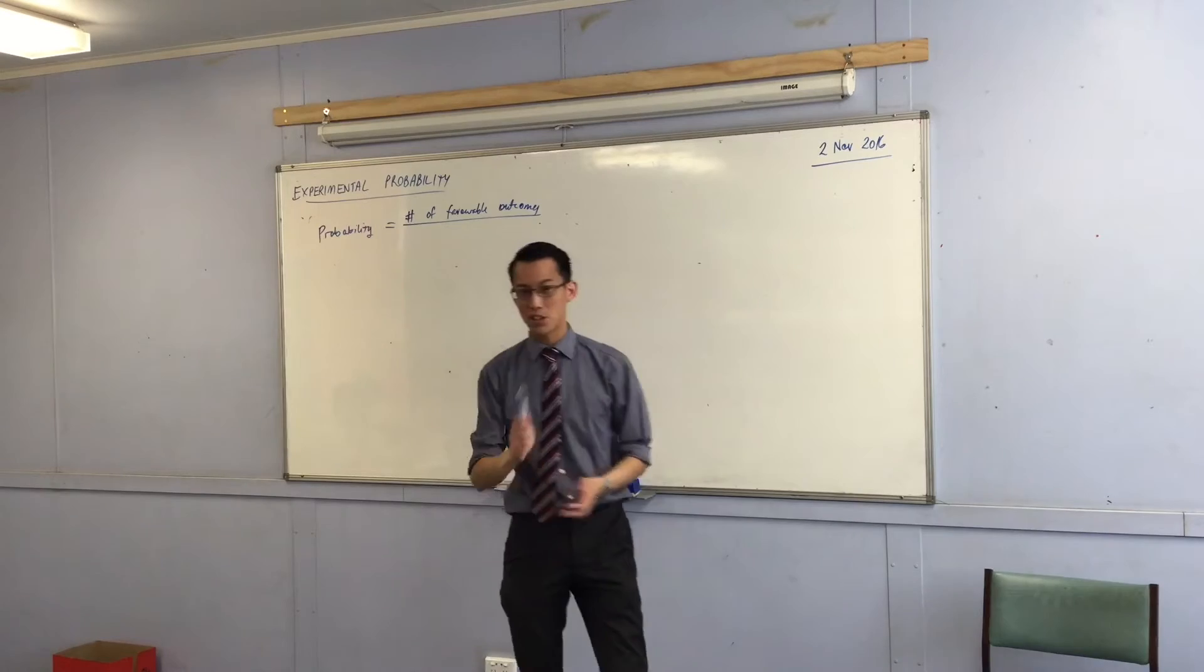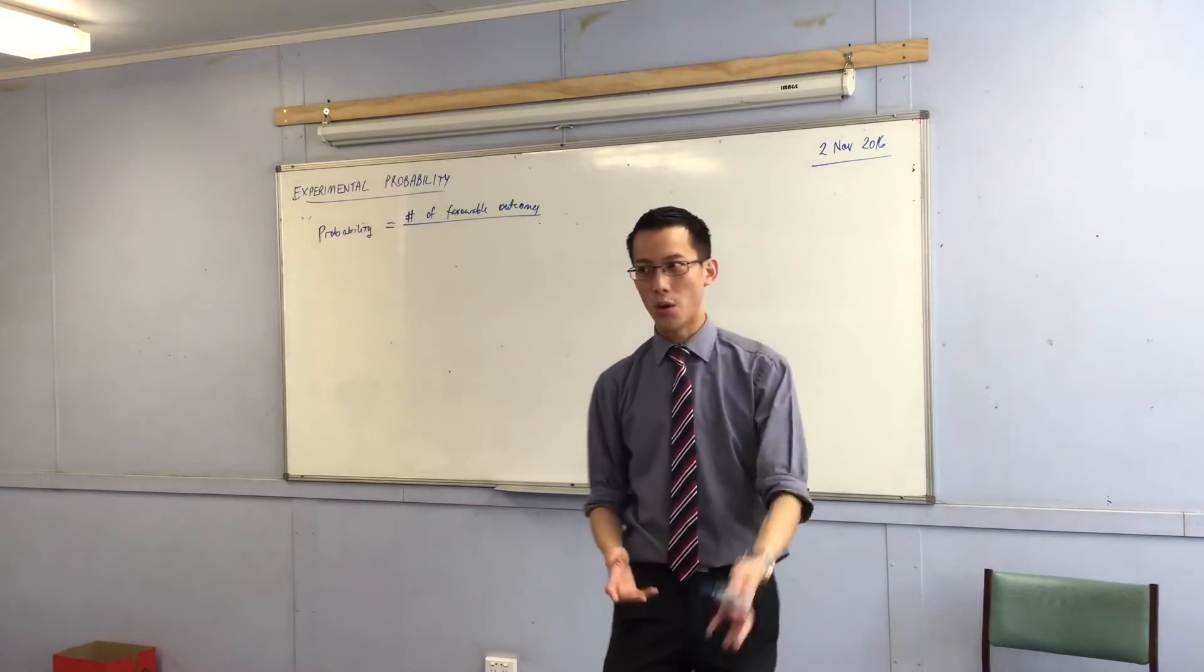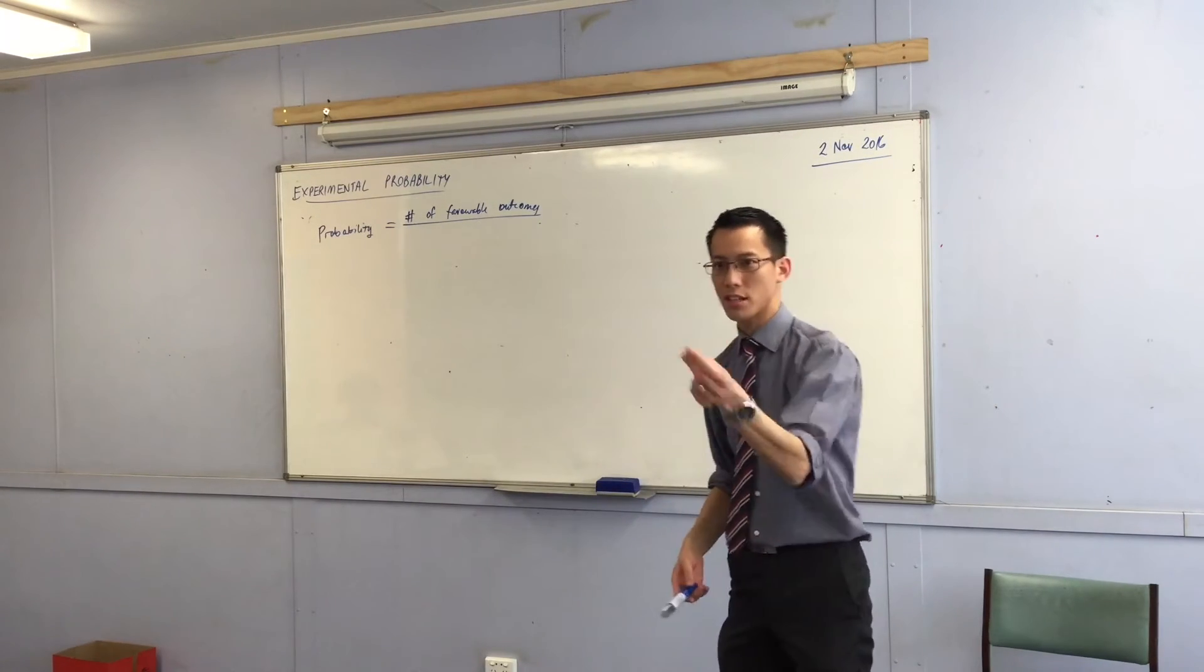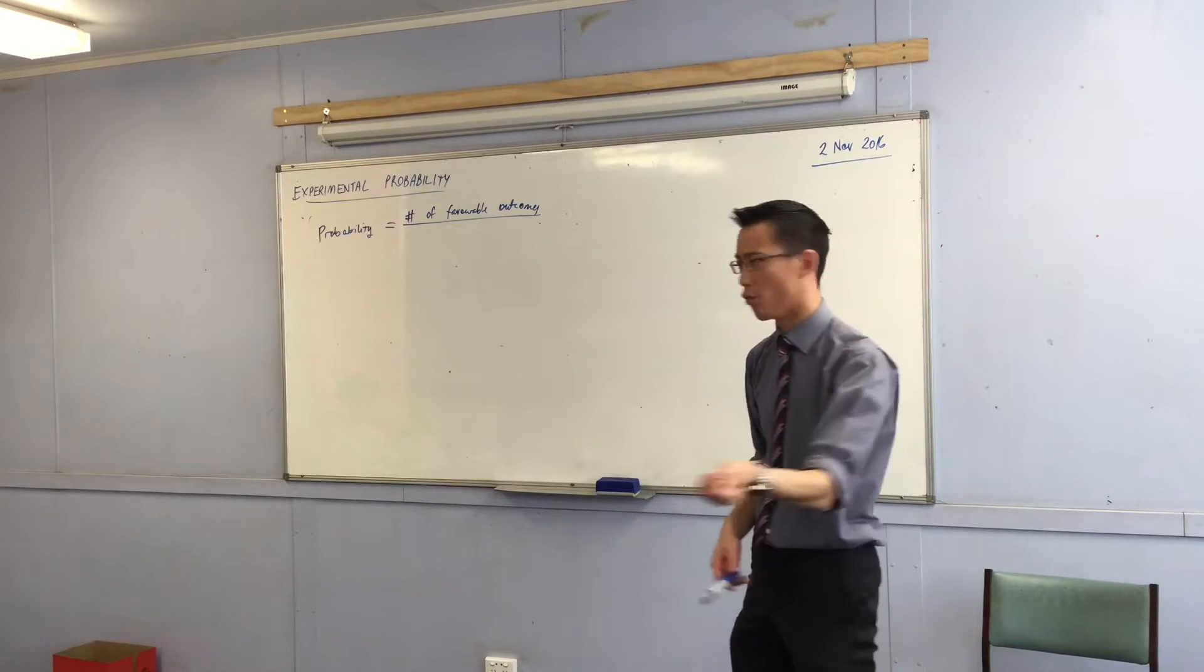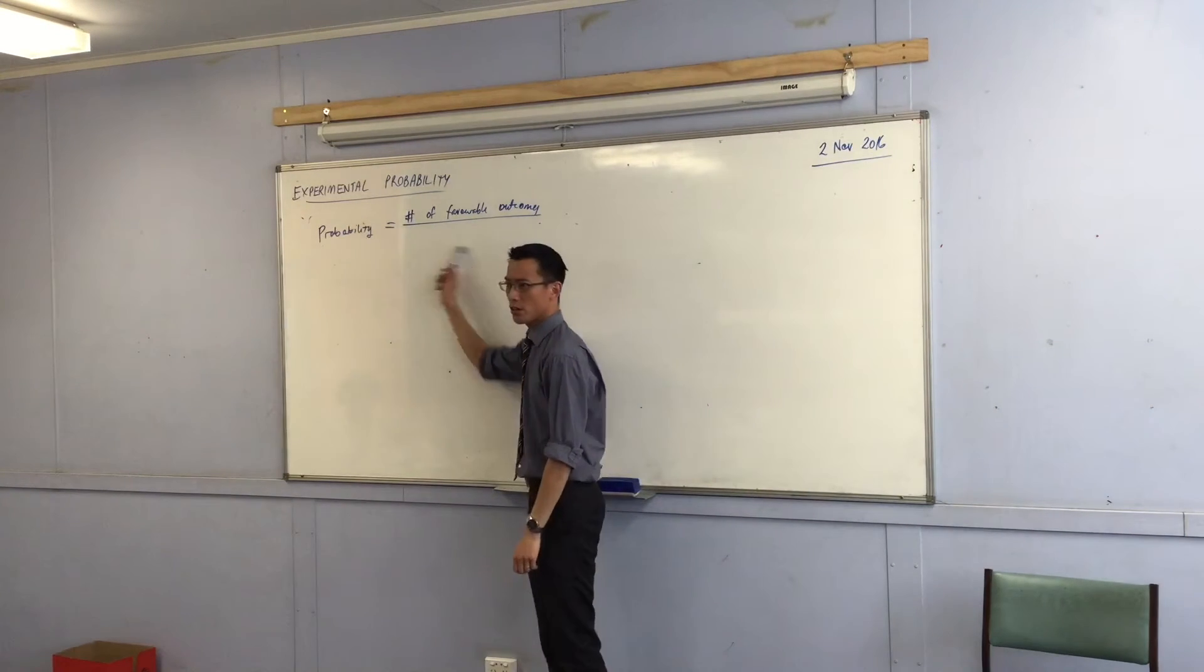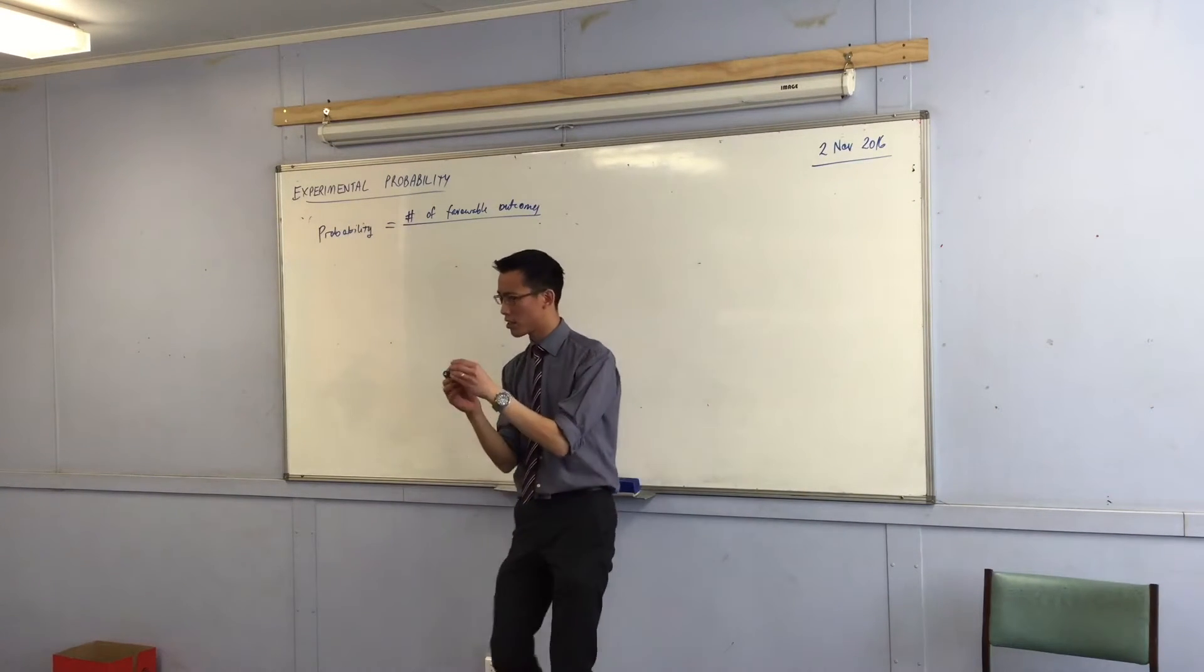So what goes on the top is the number of favourable outcomes. Okay, number of favourable outcomes. Let's pause on that. Kimmy, let's see if someone else can help you out. Number of favourable outcomes, that's the ones you're interested in. That's like the six or the head, right? But Rinesh mentioned something about sample space, which is very helpful. It's not sample space, though. Down the bottom here, it's something a little slightly different to that.